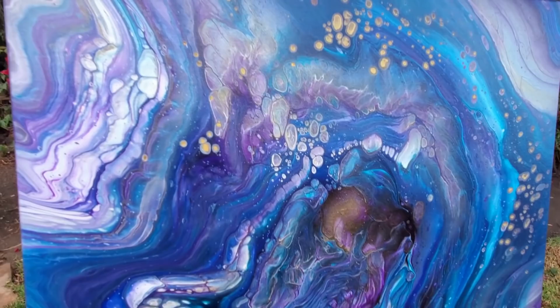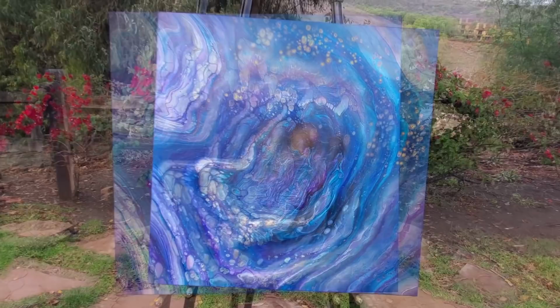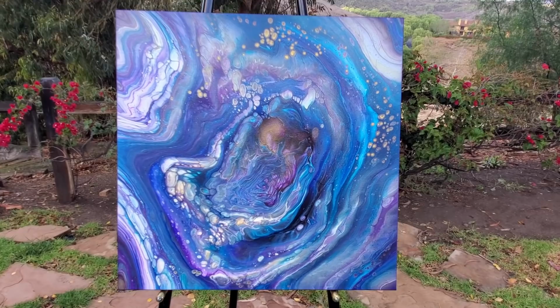They're adorable. Sorry, there is no sun today. Actually, it has been raining all day long. This one is really, really pretty. It's very dreamy to me. And it looks kind of like there are parts of it that are glowing.